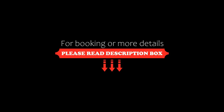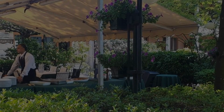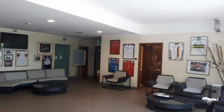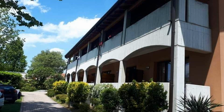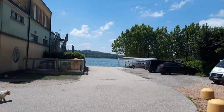Good. The check-in time of this hotel is 10 a.m. and the check-out time is 10 a.m. Pets are allowed in this hotel. The hotel expects major credit cards and reserves the right to temporarily hold an amount prior to arrival. Guests are required to show a photo ID and credit card at check-in.